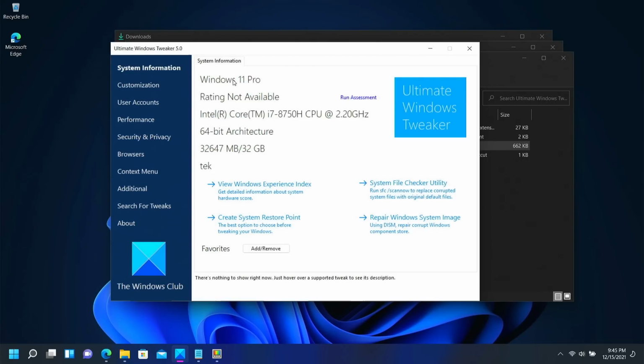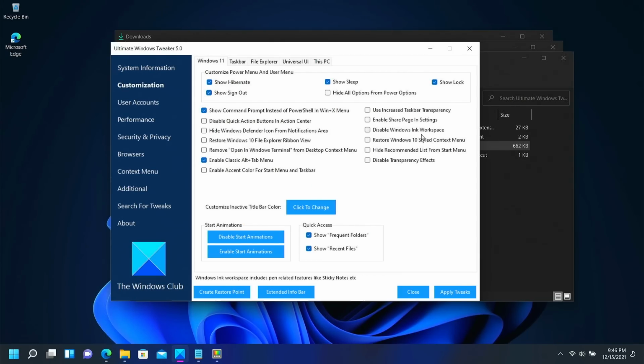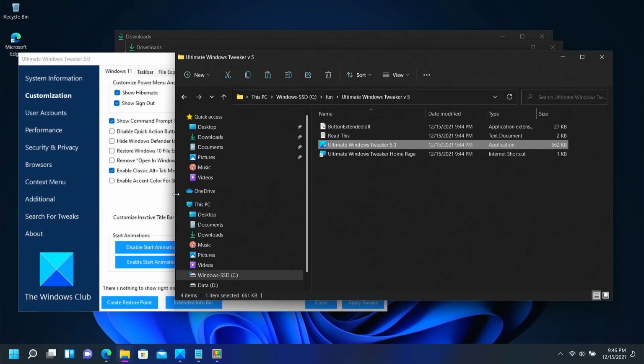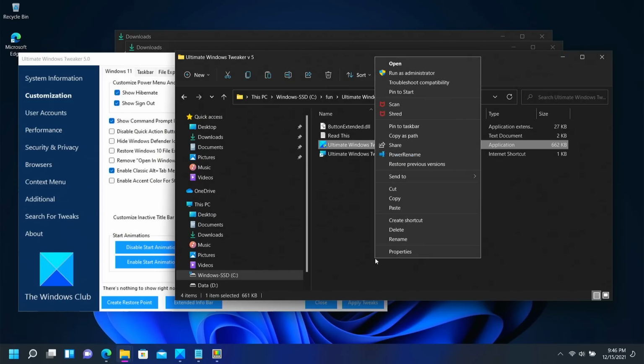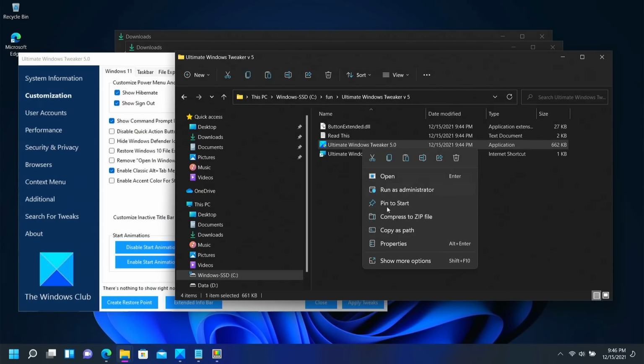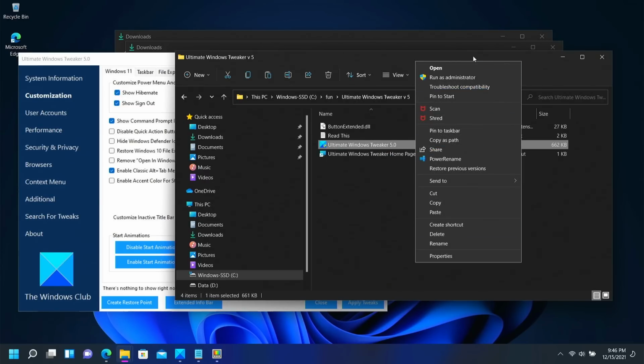All right, first off, system information. That's what we've got. I'm using this on my laptop. And customization, the Windows 10 styled contextual menu. So check this out. When you right click on a file, it gives us this much. Whenever I right click on anything, you know what I need? I need this menu because I'm actually going to do something. But no, this is what we get, and we have to come down and press show more options. Why not just take me here in the first place?